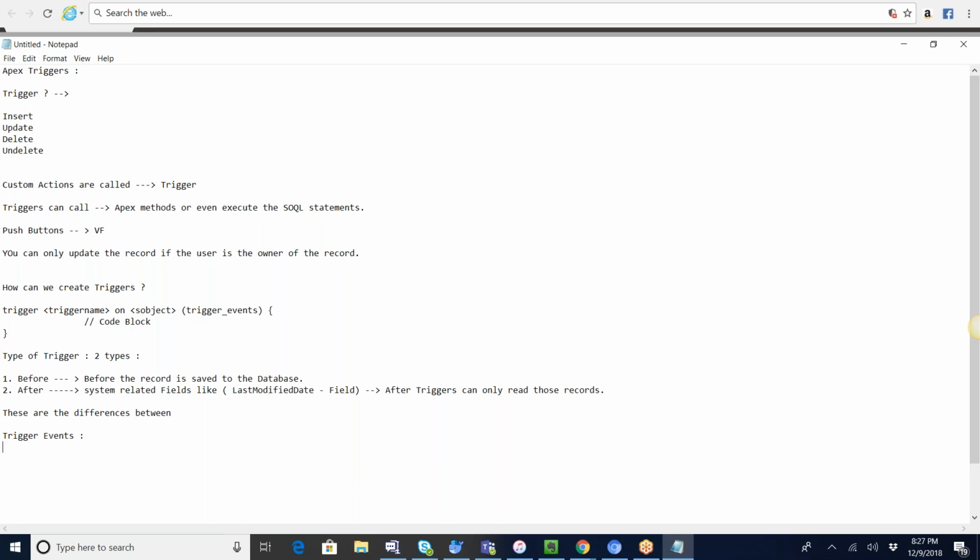All right. So in order to execute a trigger before or after, what are the things we can do? We do before insert or after insert. Those are called the trigger events.